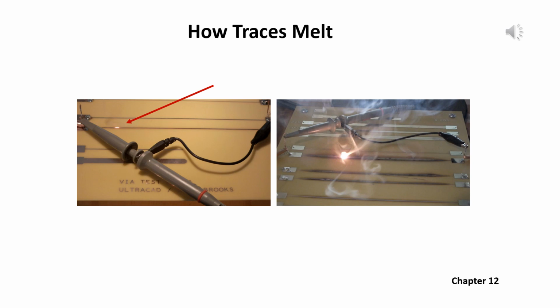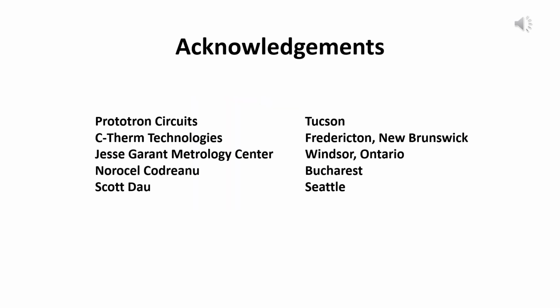But on the right, the situation is dramatically different. Here, the trace has become very hot all the way along its length, burning the board material underneath it. There is a lot of smoking coming up from the board material, and in one spot visible in this frame, there is smoke being ejected out from under the trace toward the bottom left corner of the image. And when the trace melted, it did so in a very bright flash of flame. We will leave it for you to go look in Chapter 12 at what the difference is between these two situations. This research project could not have been done without the help of many others.